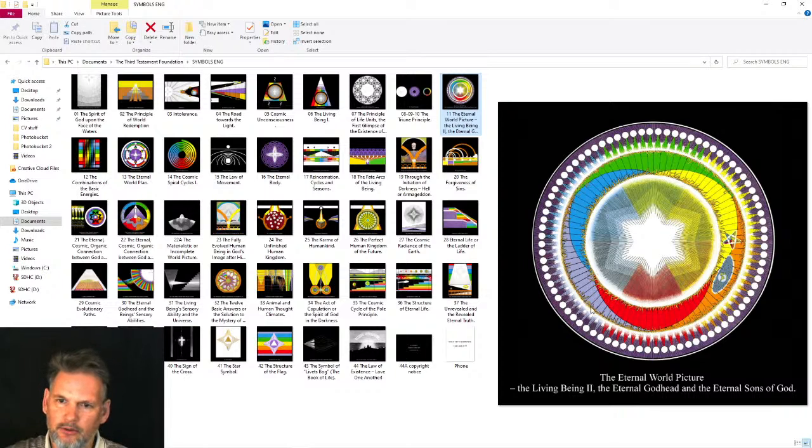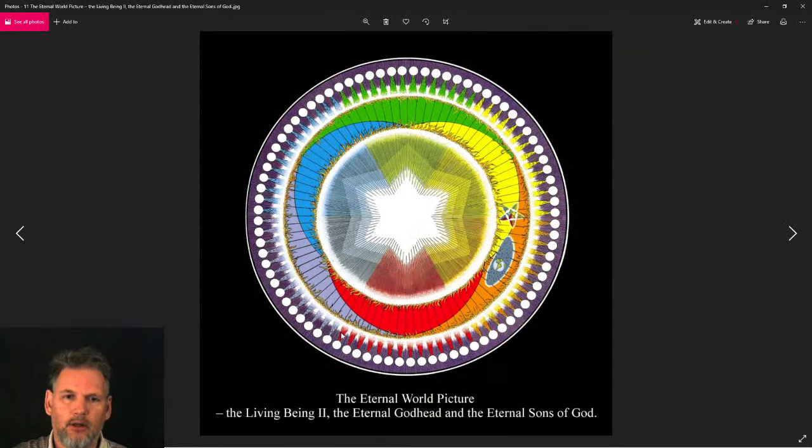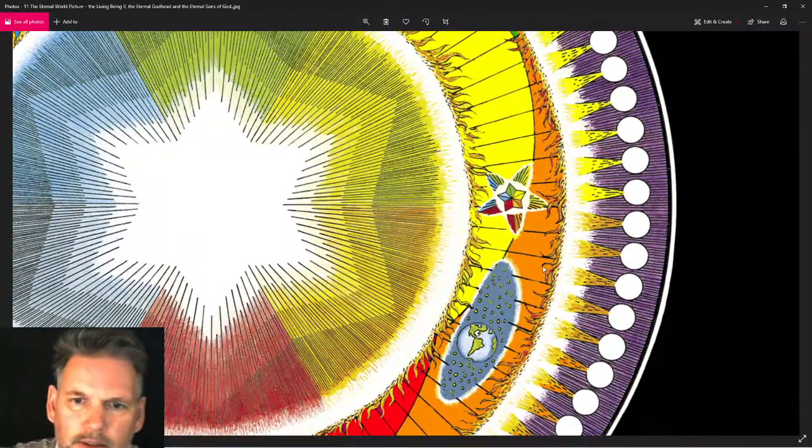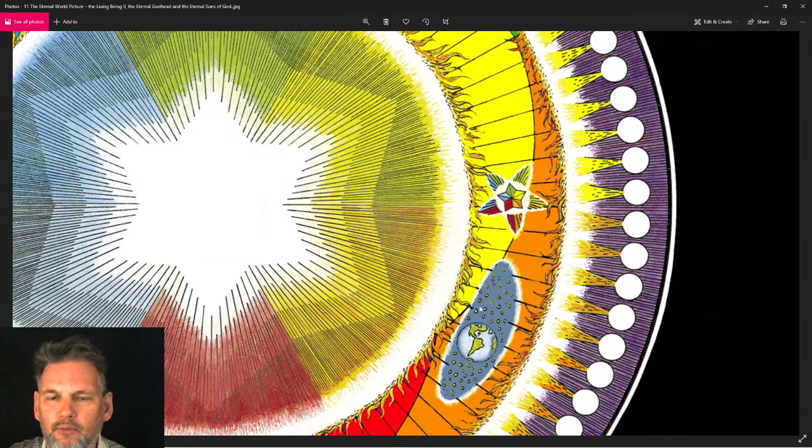And we see the 6 colors. Just briefly, there are 6 colors in the world of form, and they each represent a kingdom. If we start down here, it's the mineral kingdom with the light indigo color, and then the red is the plant kingdom, the orange is the animal kingdom, and the yellow is the real human kingdom. Then there's this transition between orange and yellow, and that is the kingdom in which we are situated right now as human beings. We're kind of like a sphinx going out of the animal kingdom into the real human kingdom.